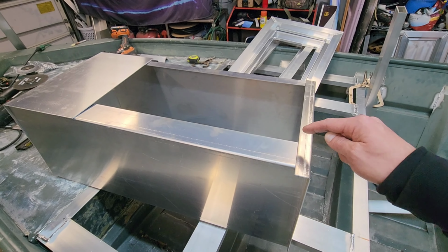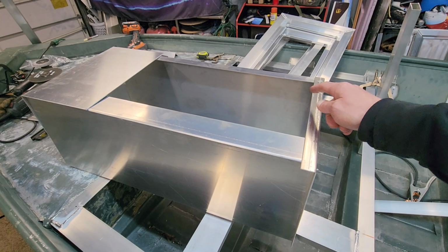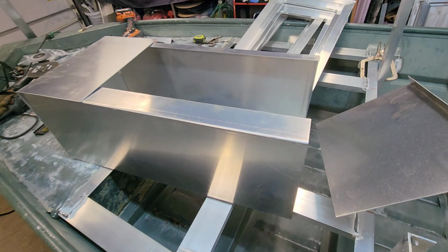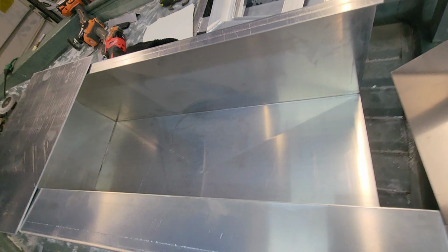What I've got to do, though, is get this thing cut. I'm going to cut here and here, and I'm going to weld this thing up solid. This is just pieced together. I bent all these up at the shop. I just did not have time to weld them. I threw a little cross panel in the middle of that live well.